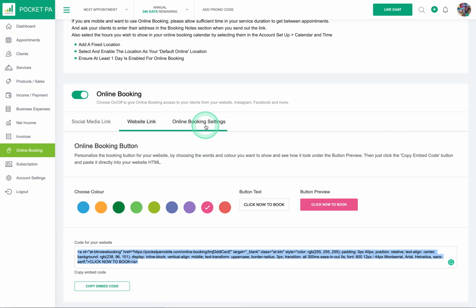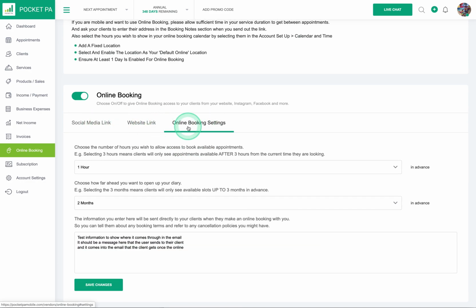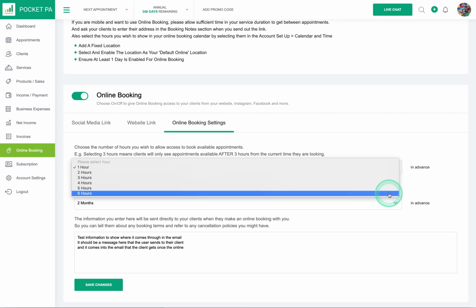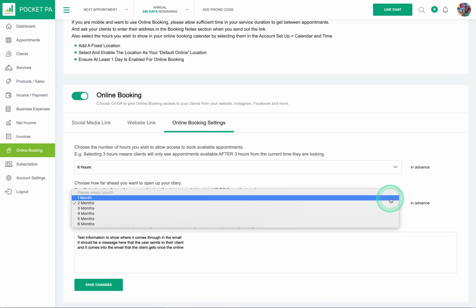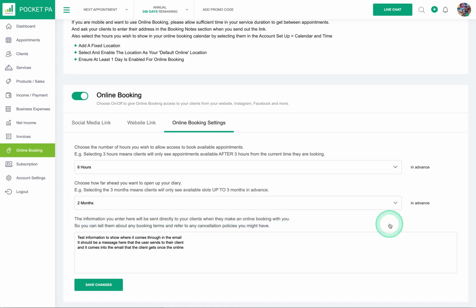The last setting that I probably should have spoken about a bit earlier before we went to the social media link is to choose how many hours ahead of your availability you want your appointments to show. So if you want to have last minute cancelled appointments or late availability, you'll set it for anything from 1 hour upwards up to 6 hours. So you set that here in this first part, and then the second area is to show how far ahead you want your diary options to show. So some people like to keep them quite tight and just show 1 month in advance. Other people like to set their diary up for up to 6 months ahead so that they can get their diary full from earlier on.